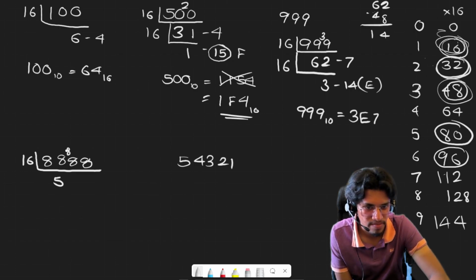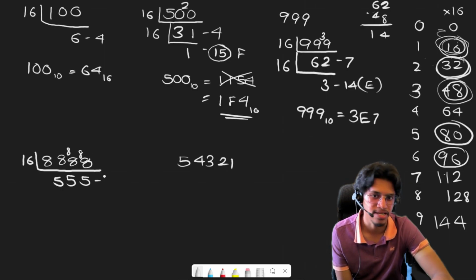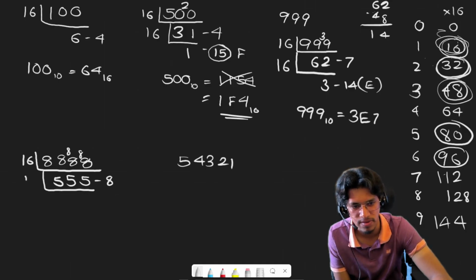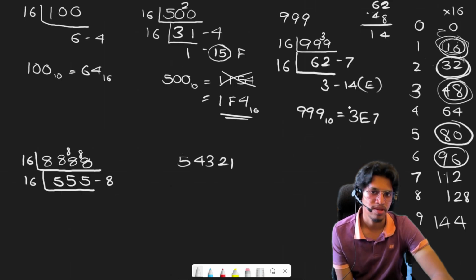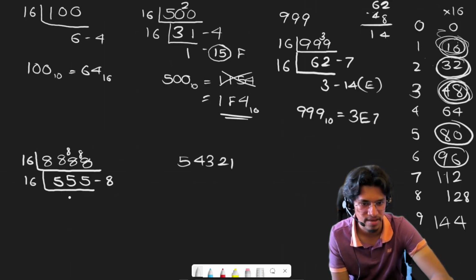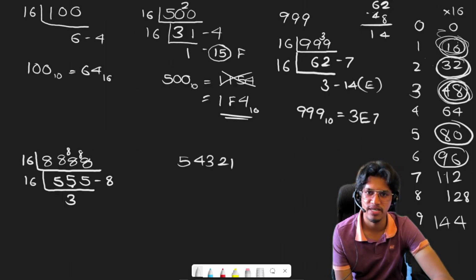So here, 88 again, right? So again, 5 and again we get an 8 balance. 88, 5 and another 8 balance, right? So we get an 8 balance. And now we divide this by 16. Right, so for this one we get 48, which is 3. 55 minus 48, we get 7.